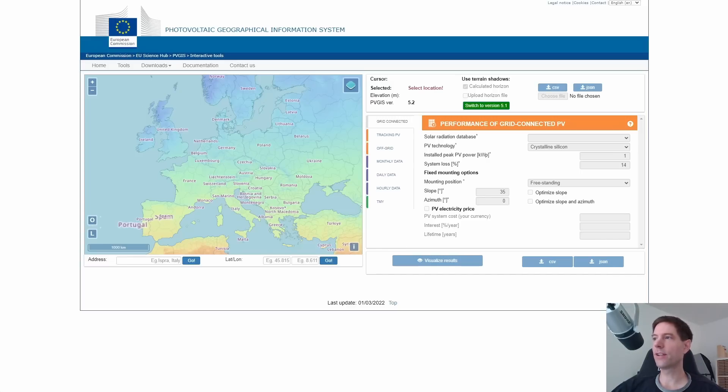You may ask how I got the expected generation figures. Those of you who follow Gary from Gary Does Solar may be familiar with the Photovoltaic Geographical Information System website. I used this to set up the two parts of my solar array — east and west — using the input boxes. I won't go into exactly how I did it; you can see that on Gary's video, and I'll put a link in the corner. I basically downloaded the CSV file which gives all the data for each month for each part of your array, then combined the two together into the chart.